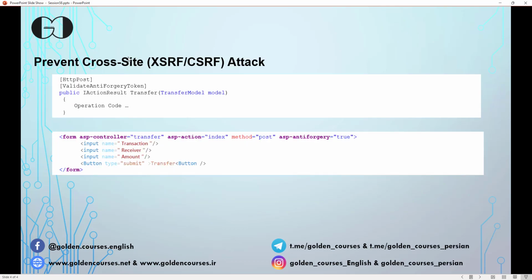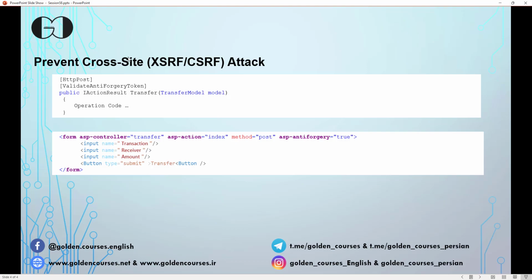The way that I present in this session uses ValidateAntiForgeryToken, which we can use on top of the action method in the controller, and also asp-antiforgery inside the form, which is automatically true, and we don't need to add it to our form in ASP.NET Core. But I mentioned this tag helper here to know about it.